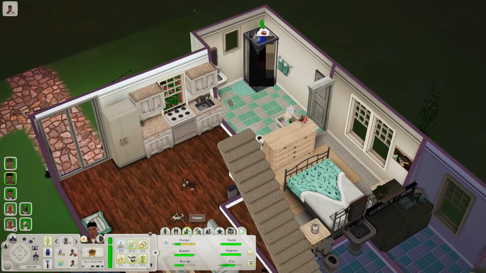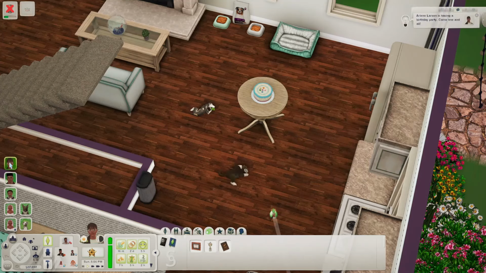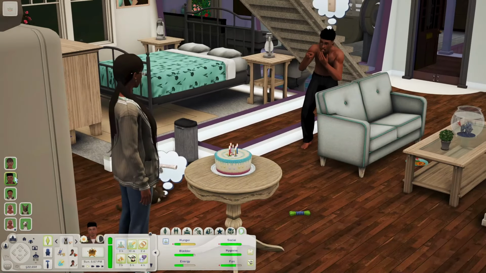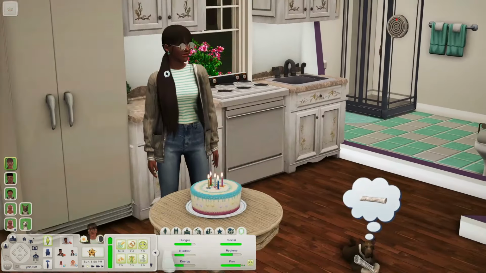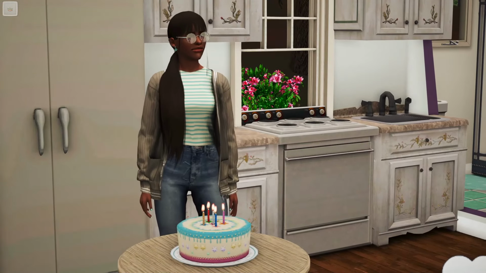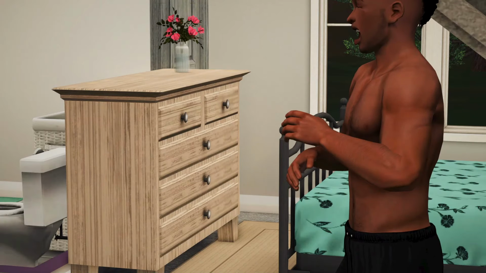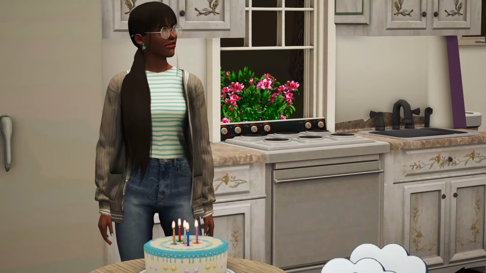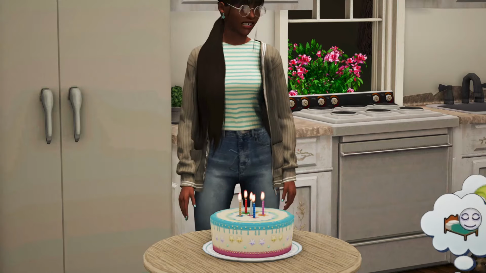Oh, why are you laughing at her, weirdo? Go blow out candles. Arlene, why are you laughing at her? You're a weirdo. You're weird, Ahmad. Honestly. Anyways, my girl's aging up. Yay. Come on. Ahmad, shut up, bro. It's not even that funny. Girl, if you don't hurry up and blow these candles out. Come on.